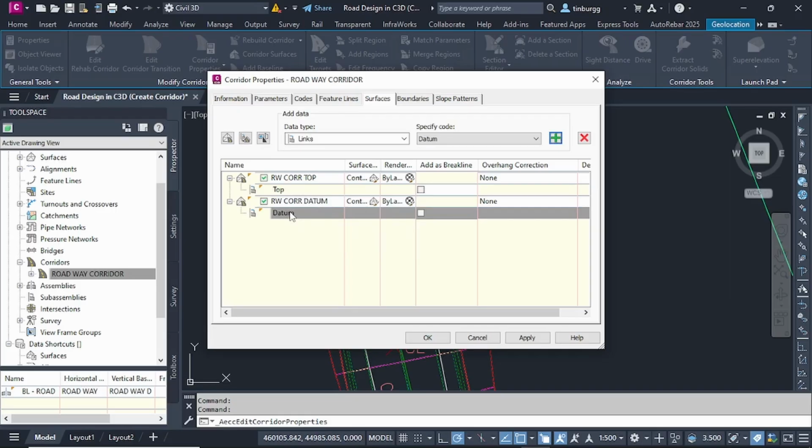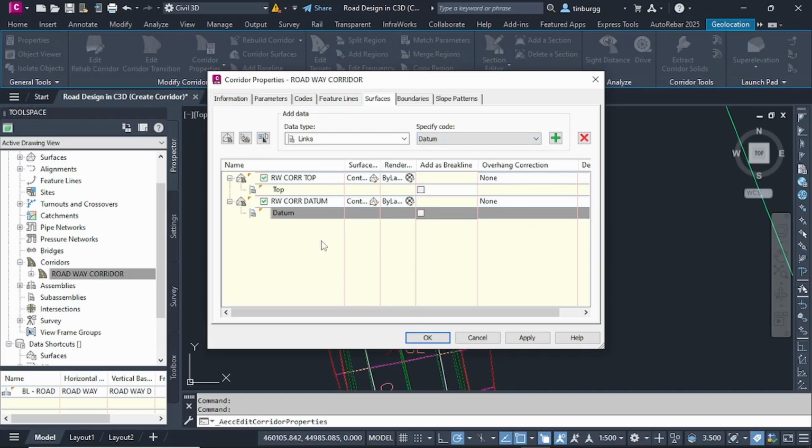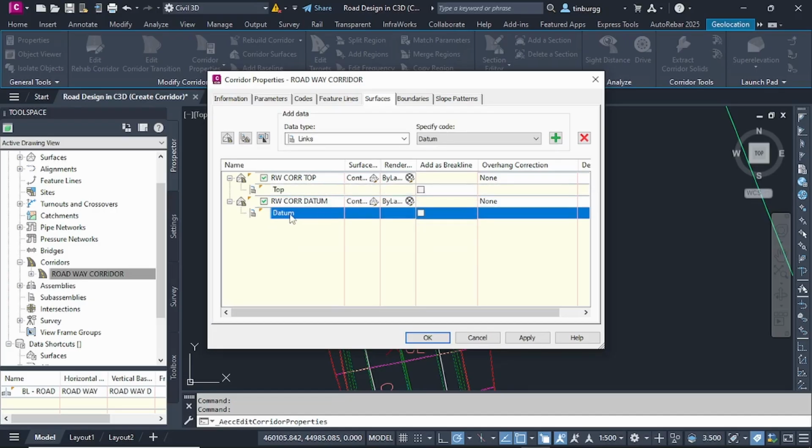this one, the datum. So the datum will mean that it is on top of the, say, let me call it the subgrade, like the bottom of our pavement or the top of the subgrade or the finished grade. So this will be the datum, and then the top will be on top of the pavement after laying all the asphalt on top of it. So this will be a surface on top of the pavement, and then this will be after the grading or before laying the sub base on top of the subgrade.